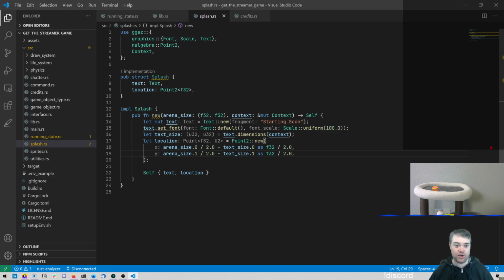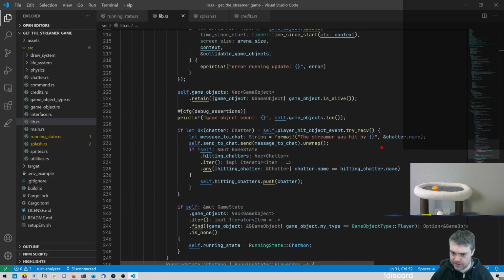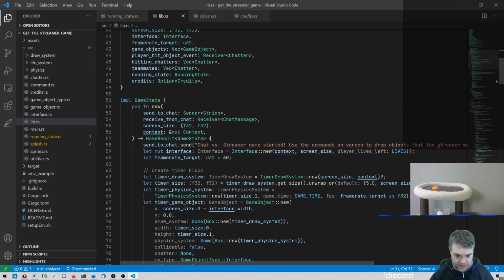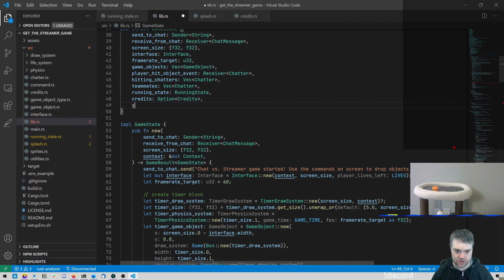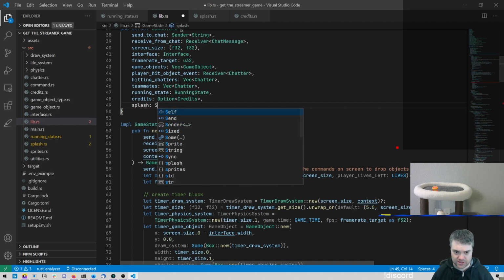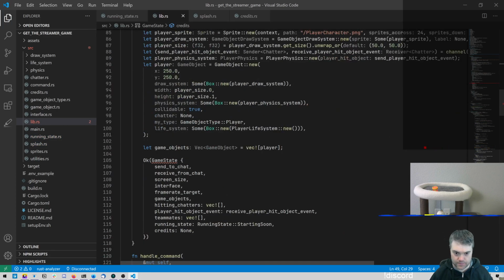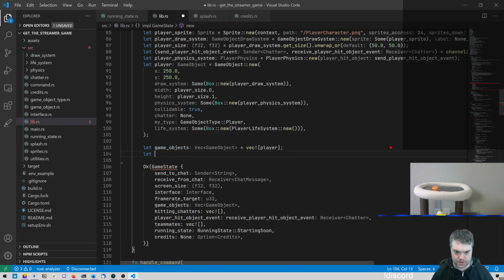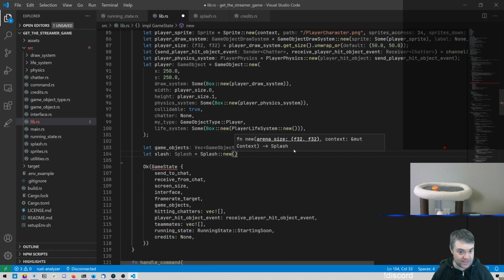This means I can create a new splash screen in our main library. And that's going to happen right at the beginning. So in our new game state, we want to create a splash screen here. So splash is going to be a type Splash. Okay, so splash equals Splash::new. All right, so we want the arena size.